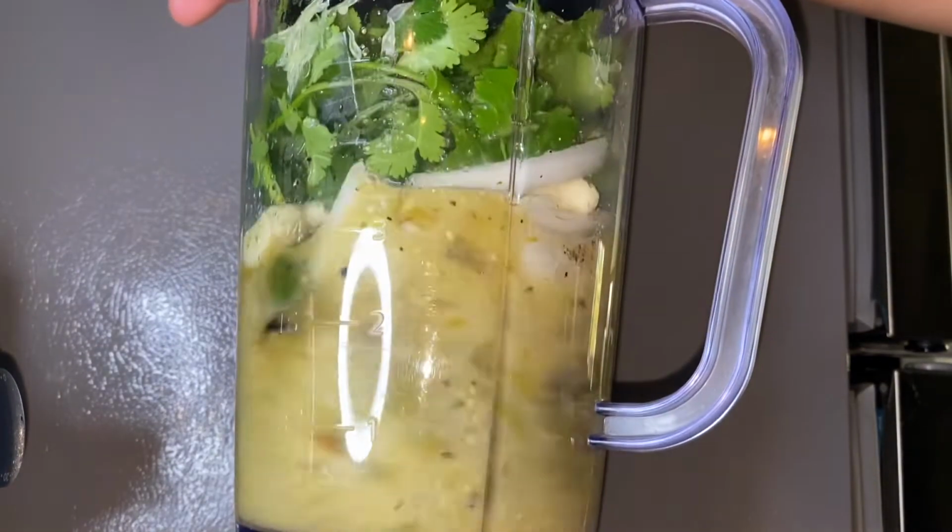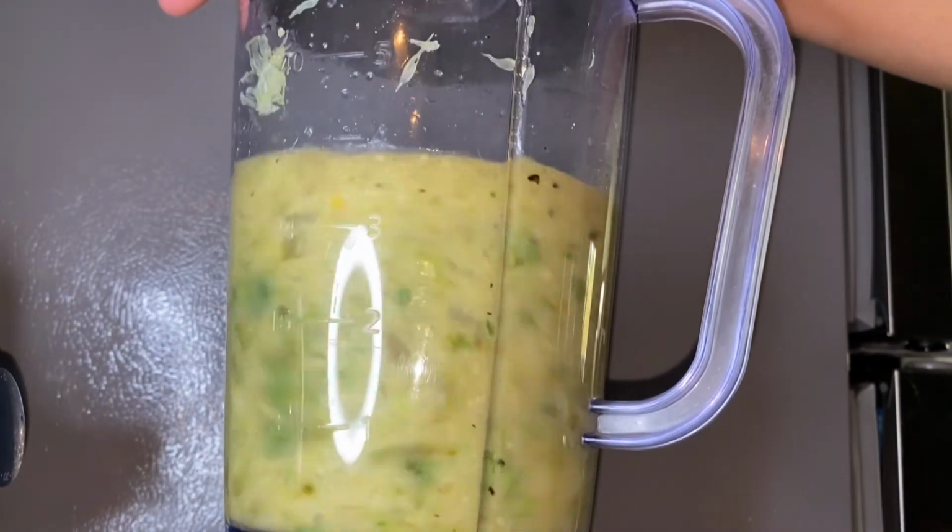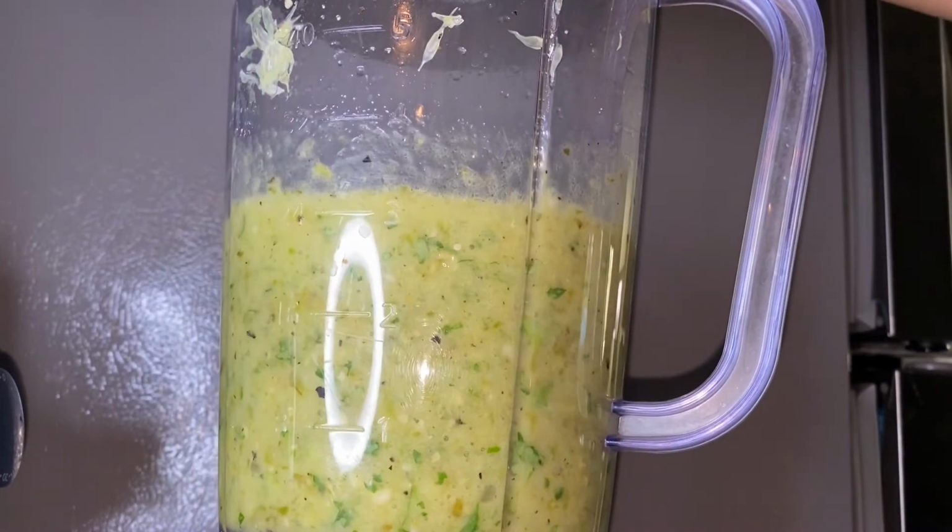For this last part, you just want to pulse your salsa. You do not want to blend it for a long time, otherwise it'll come out liquidy.